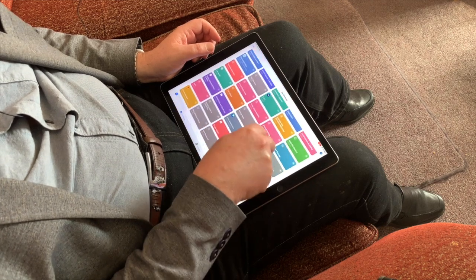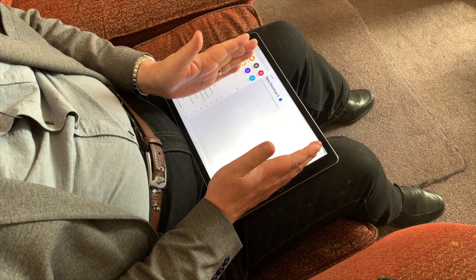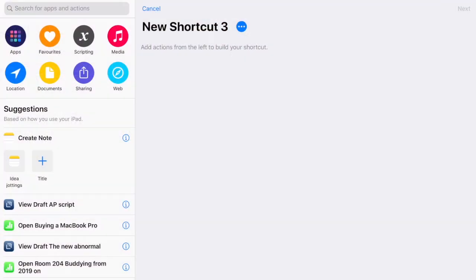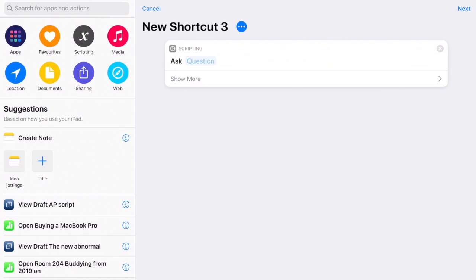Okay, so here's Shortcuts. Each blob here is a shortcut that I've previously made, but let's just tap this plus button to create a new one. Now, this panel on the left here contains all the things that Shortcuts can do. This wider part in the middle and the right, that's where we make our particular new shortcut. So step 1 was ask us what the idea is, wasn't it? If I tap in here and search for ask, there you go. Ask for Input. Tap and hold on that, drag it over, we've started it. This is what will ask us what our great idea is.